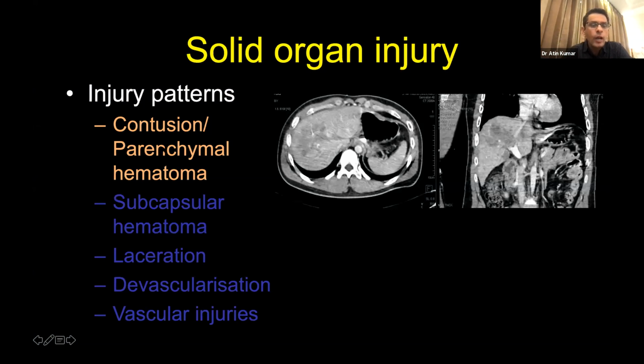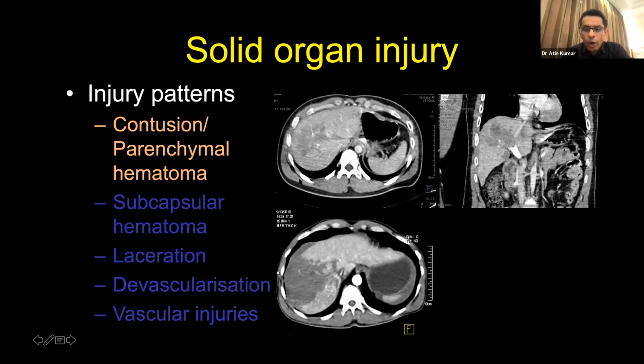So contusion or a parenchymal hematoma is basically an area of hypodensity in the contrast enhanced CT scan, which is not enhancing as much, and usually has ill-defined geographical areas. As you see on this axial and coronal scan in this liver, these are the areas of contusion. In a contusion, you may have vessels passing through them. However, if you see almost no vessel passing through it and it's much more well-defined, much more hypodense, we typically call it a hematoma. These are a spectrum of the same type of injury, contusion to hematoma. There is not much differentiation between the two, except just a radiological pattern.